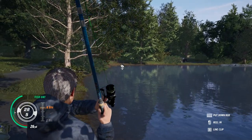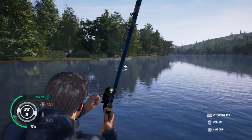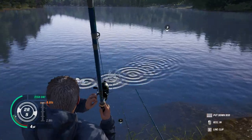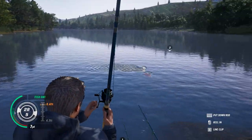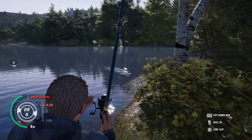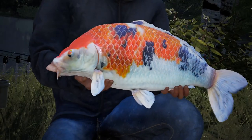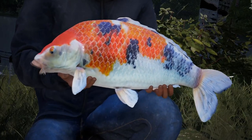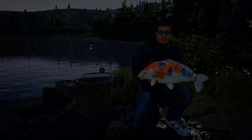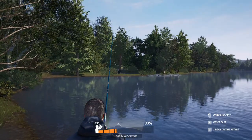Got us a new koi here. He's got bright orange on him. He's gonna come in here and give me a hard time. Good God, he almost went on shore. That's another one with that blue in him. Yeah, there've only been common ones, but very pretty fish. I will say that. They're very pretty fish.